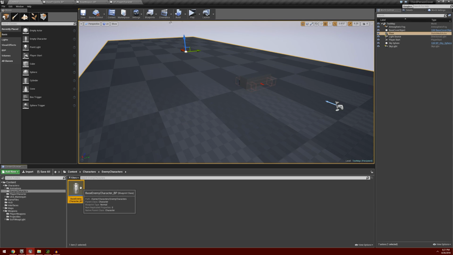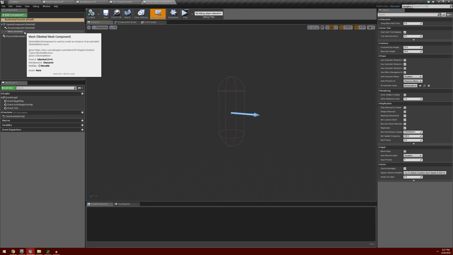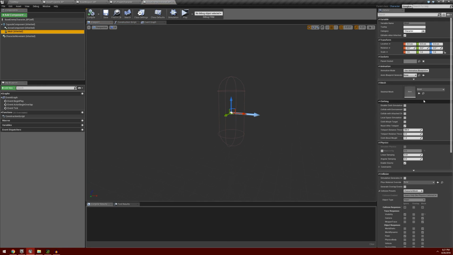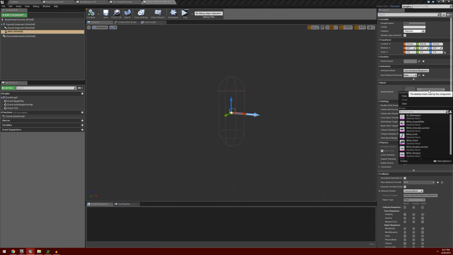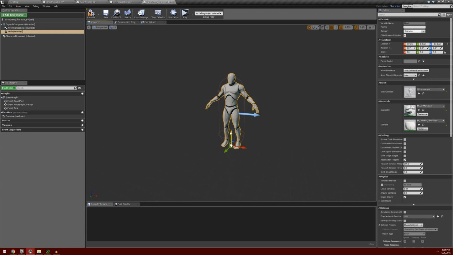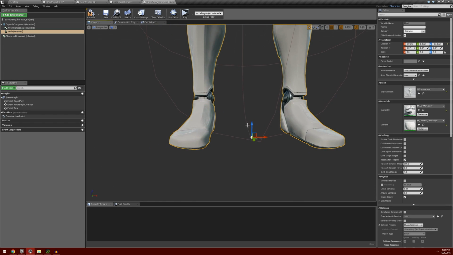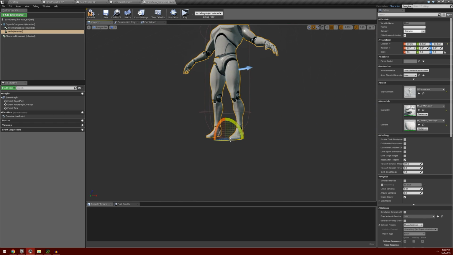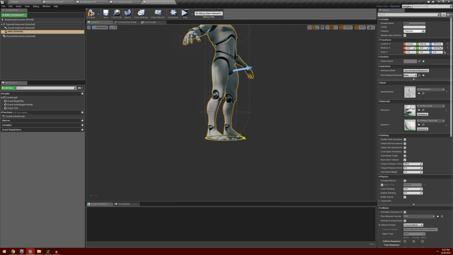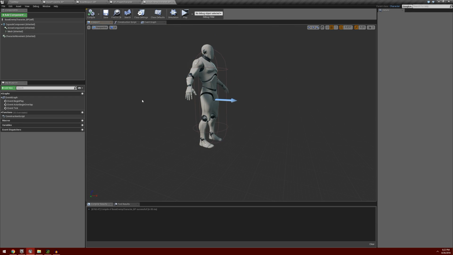And we'll open up our Base Enemy Character blueprint. And we're going to click on our mesh. Under mesh in the details pane, we're going to select the mannequin. And we're going to drop them down. I think it was 87 or 88 from our other character. That looks fine. We'll leave it for now. And we'll rotate him around so he faces his arrow. All right, so we can compile and save.